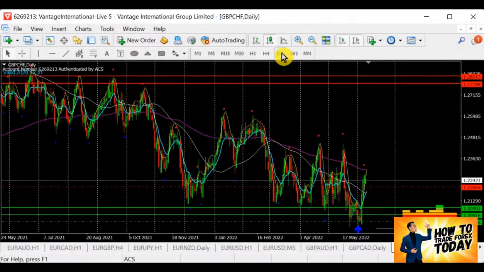So how about Pound franc? Once again, we come back to this currency pair where you see ups and downs along this area, and it doesn't seem like it's breaking anywhere. So tentatively, I'm not going to touch this for selling. I think probably it may hover around or even go higher. So I'm going to skip this.